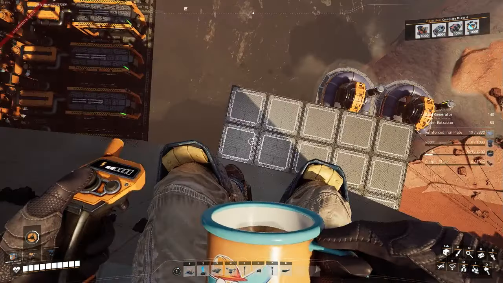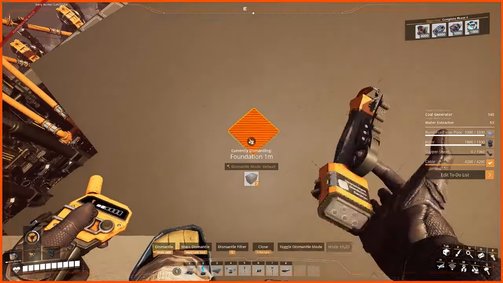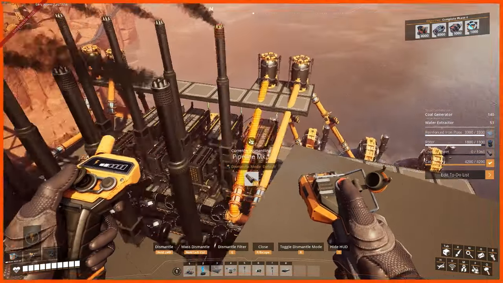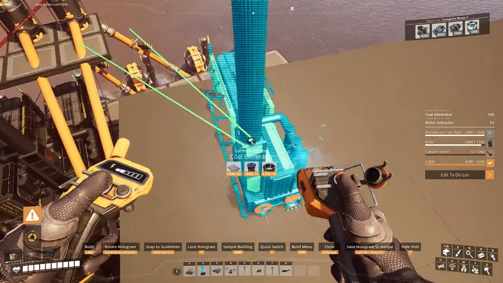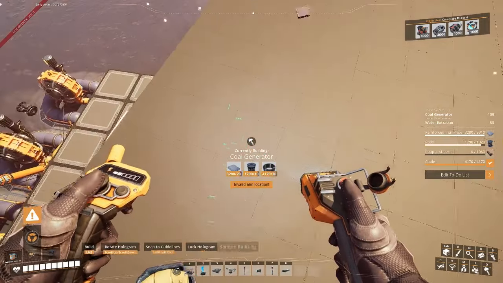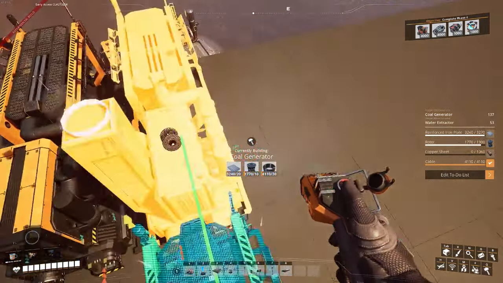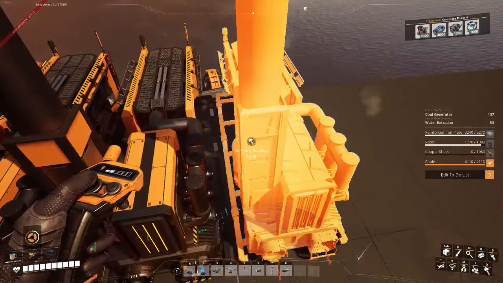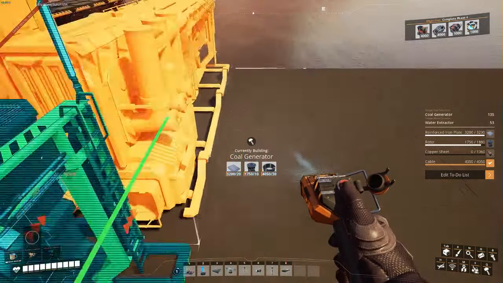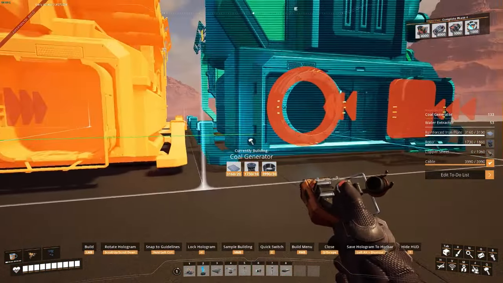So let's get right into this and just build a giant platform. And over here, we have the grounded area. So what my plan is, these first two I'm going to leave open just so I have some room to do some decoration. Then if I can get 20 down, see how many I get first.